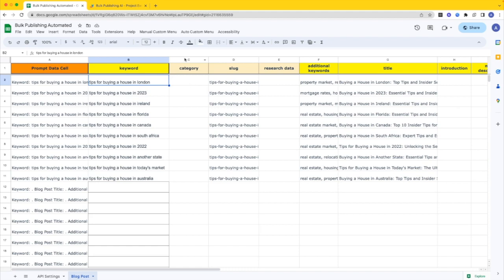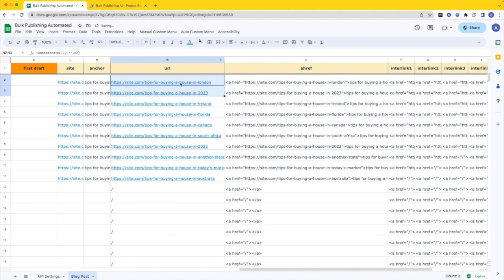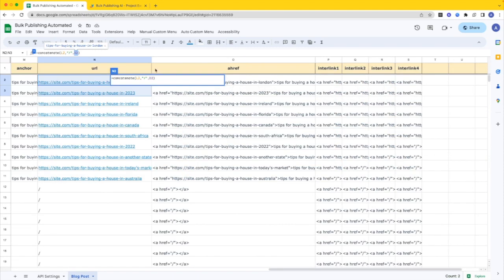You can add another column for the proper formula that's going to capitalize these if it looks better, but I don't really care about that. So I would use the keyword as the anchor text. It's got my site, and then this concatenates to the URL because it's got the slug. Yeah, so it's grabbed the slug from D2 and we've created the URL.